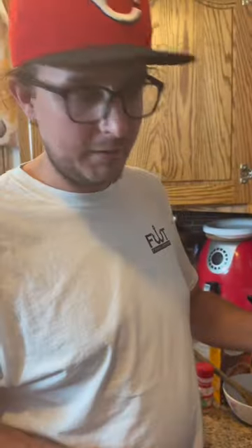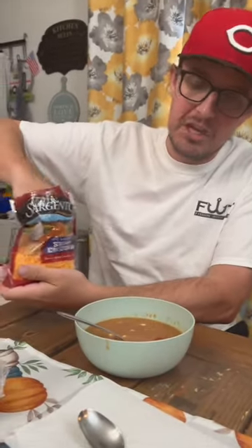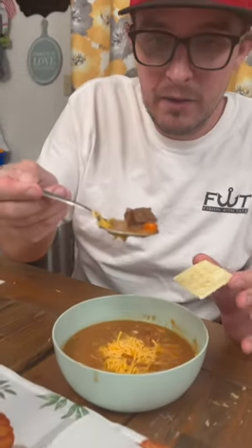We've got everything all mixed up right there. We've got to get a little pot of soup, we're gonna let that simmer for about 10 minutes. We have two nice big bowls of soup and it looks pretty good, but any kind of soup usually needs some cheese, so we're gonna add a little bit of cheese in this. We're gonna find a nice big piece of turtle right there.